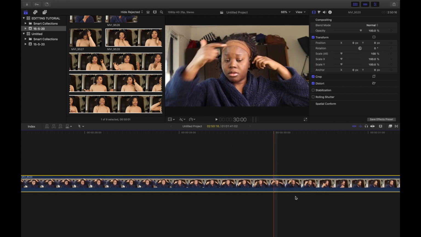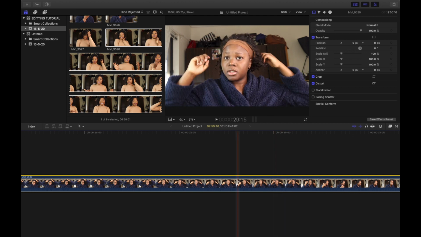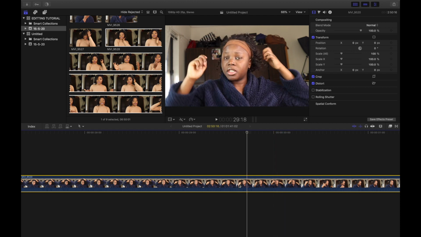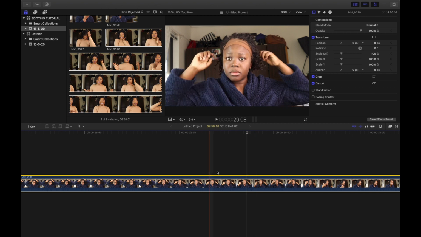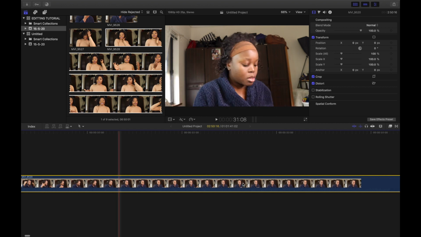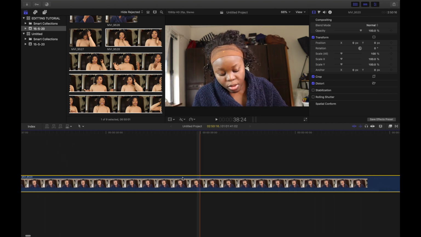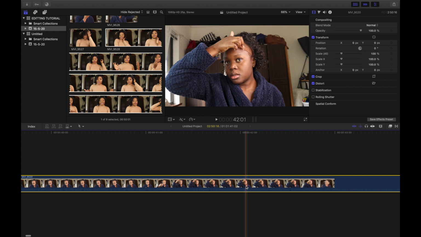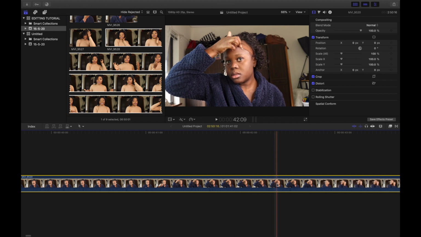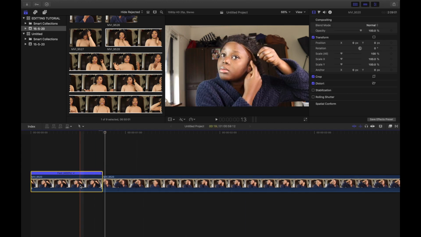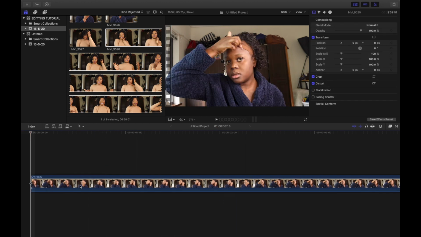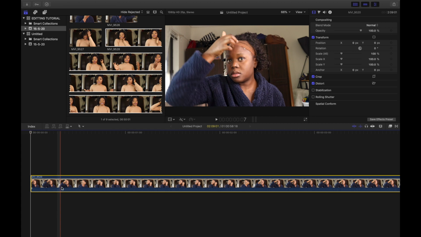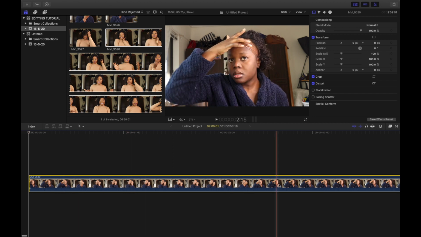Now looking at it in this clip, as I started on one side and then changed my mind that I want to put the chair all over here, so that first clip that we did, I'm gonna get rid of that because it's not necessary anymore, at least for me. So I'll start from here, Command B, and then delete, and then it comes back here. I'm gonna delete that as well, and just go with this one.